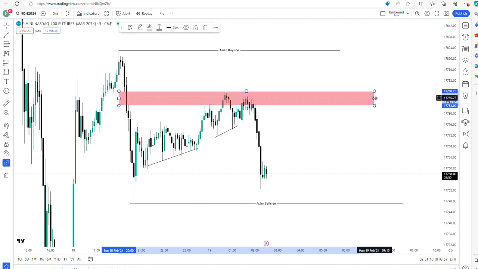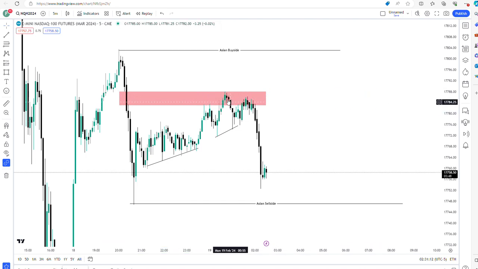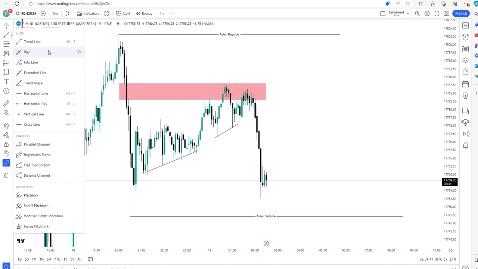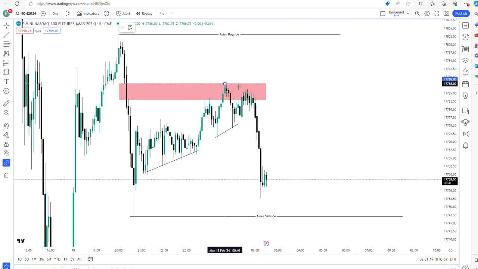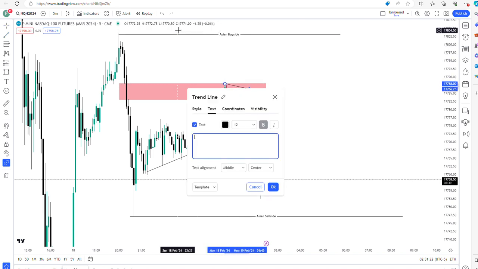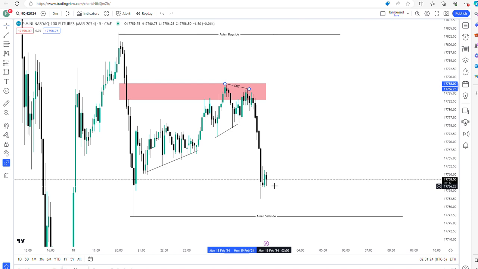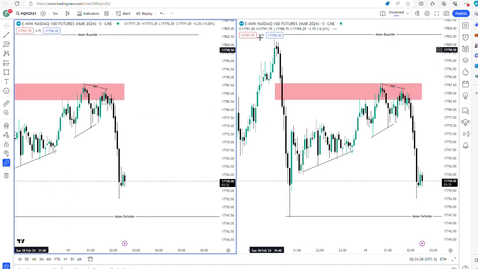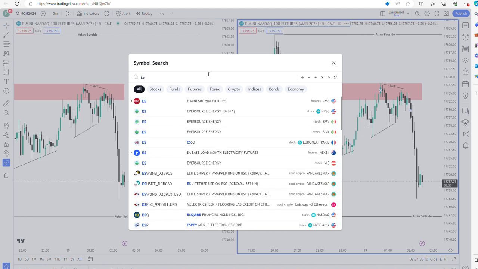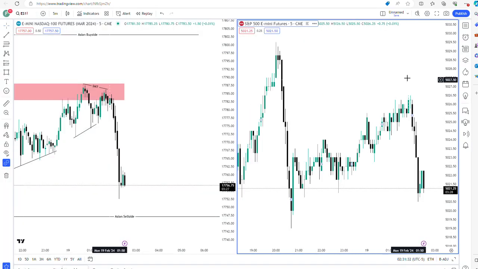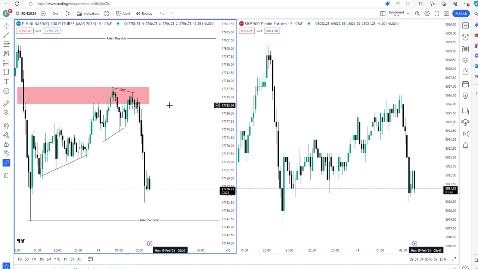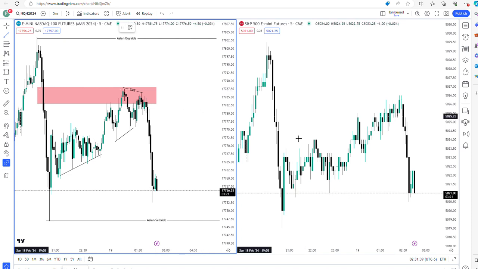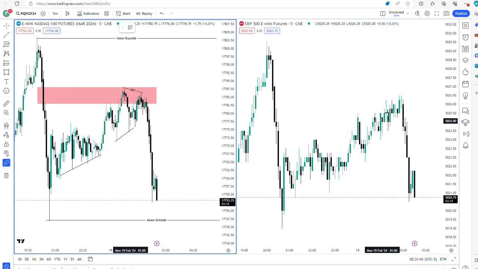What this allows you to do is pinpoint the price, and you can see how the bodies are respecting that zone, right? On the 5-minute chart, if I draw a line from this swing high to this swing high, there's also what's called SMT divergence. Now what that is, and I'll explain it, I'll get up the other chart here and I'll get up ES, right? Now, ES, the NASDAQ and Dow, they're meant to be correlated pairs, right? So if the NASDAQ is making lower highs, ES should also be doing the same. And when they don't do the same thing, it indicates something about price action. So have a look here.